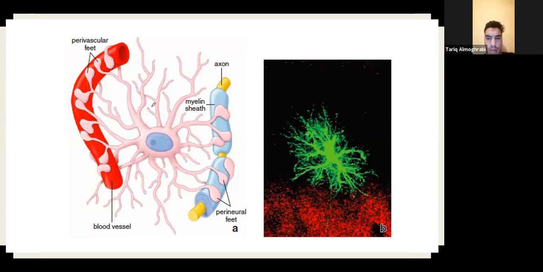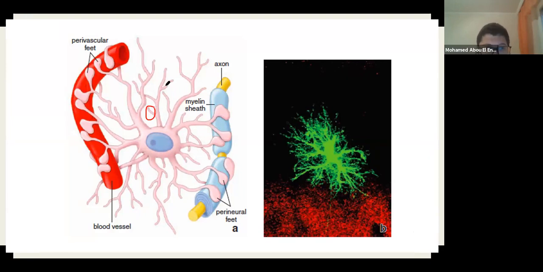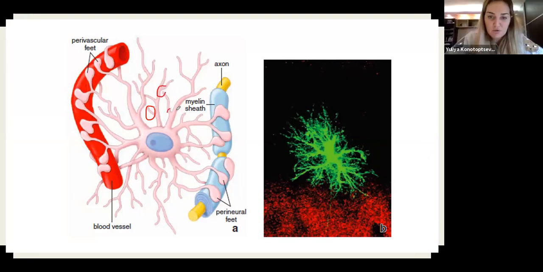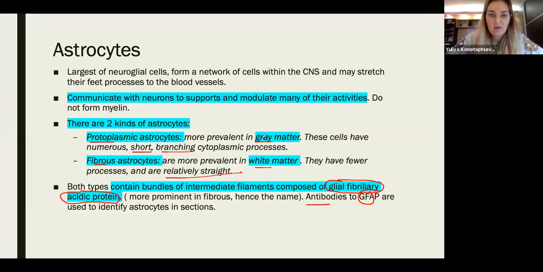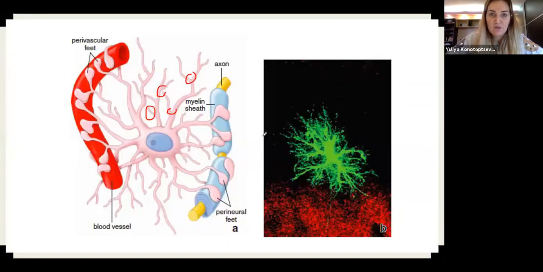Fibrous. As you can see, it's protoplasmic. Yes, it is protoplasmic because it is branching. You see, there are lots and lots of different tree-like structures, so it is definitely branching. So this is a protoplasmic astrocyte, which is present again in the gray matter, in the most outer. Notice that it is always between a neuron and a blood vessel.